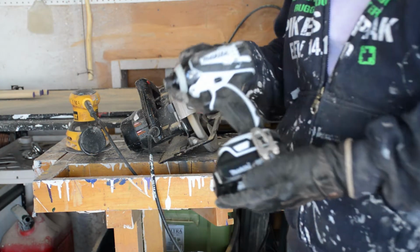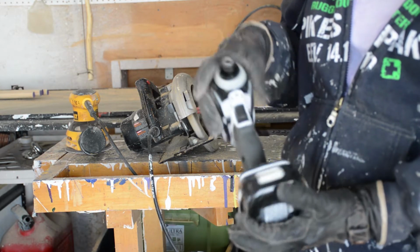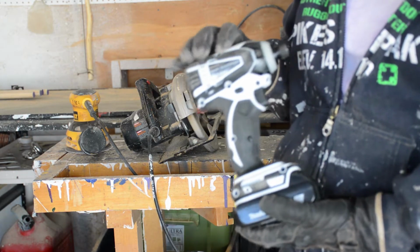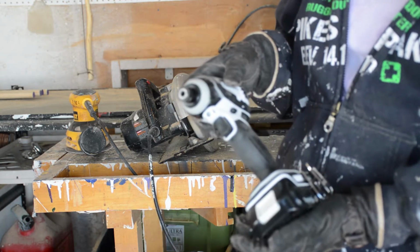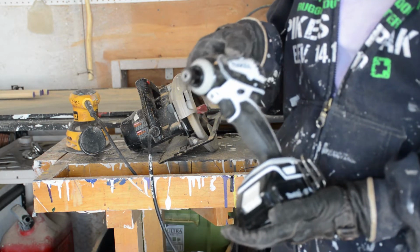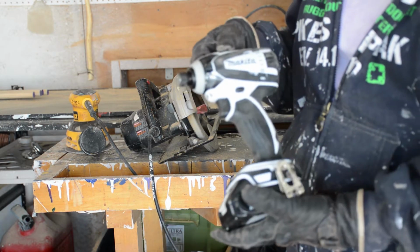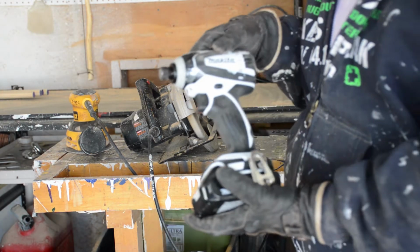Another new tool that I got is an impact driver. We used this at my parents' house when we were helping them put up some drywall on the ceiling of their garage, and it was so easy to screw into wood, even overhead. So I got this, and I'm going to use this when I make my next horse jump. So I'll test it out for you.